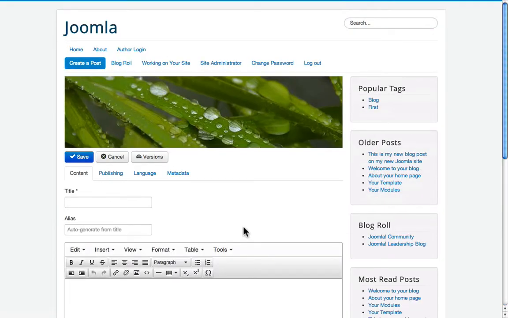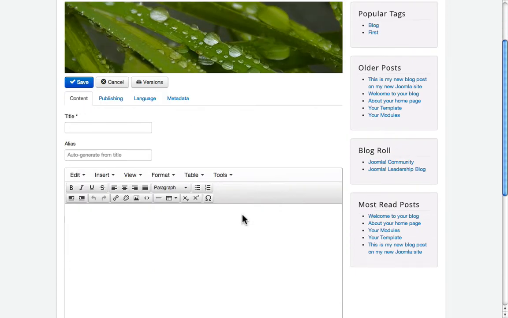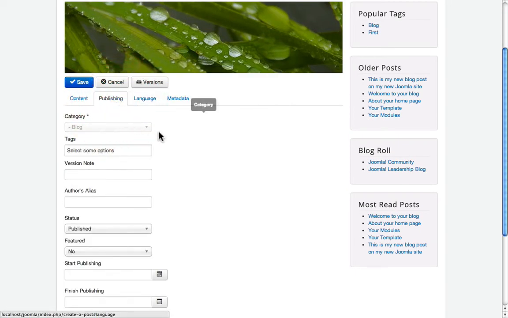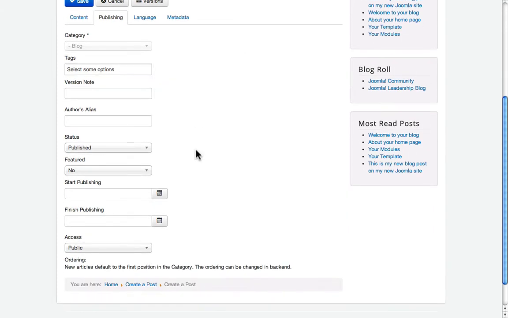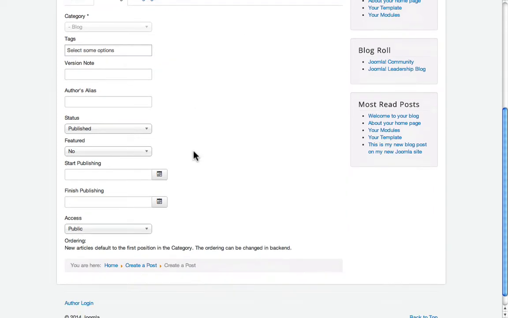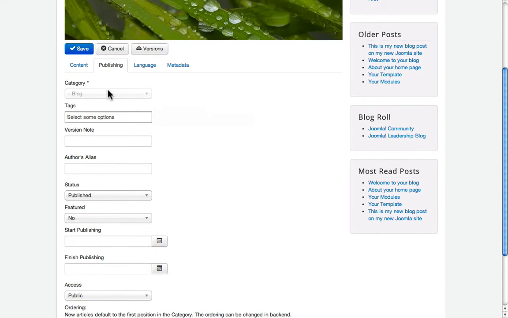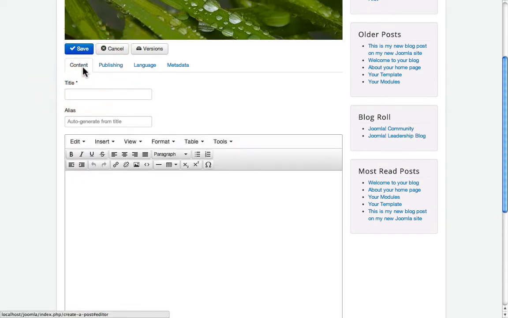Now, if this is the first time you've seen Joomla, or the very first time that you've gone into adding any sort of content, this may be overwhelming for you, wondering what each of these tabs are, whether you have to fill them in or not. If someone was showing you through the site and how to piece together a bit of content, they would simply go put in your title, put in a bit of text, and hit save. And that's all you really need to do.